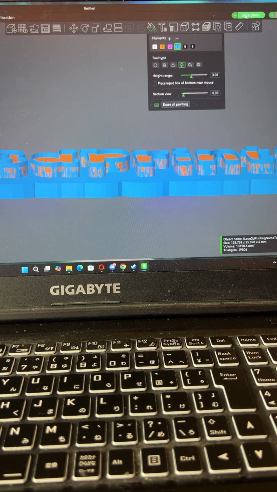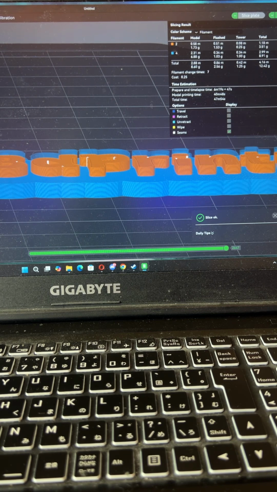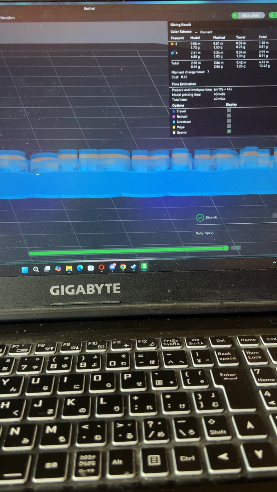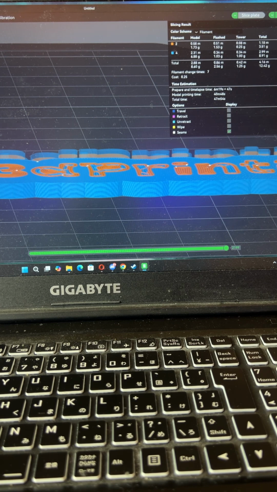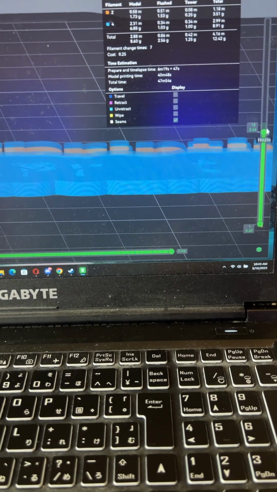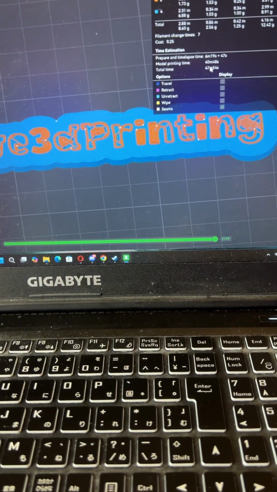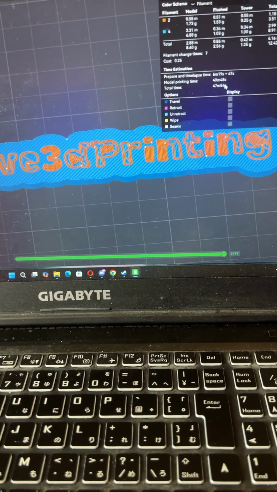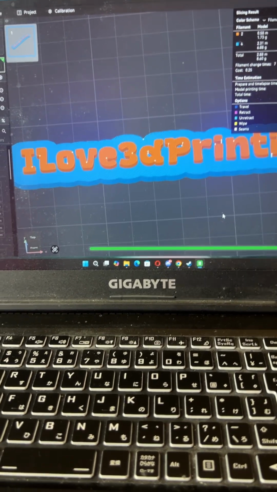We're now going to slice the actual file. And if I show you right here, as you can see, we've got blue filament all the way right up to 15, 16, 17, 18, 19. So it's layer 20 before we even introduce any orange filament, which is perfect for what we want. And that is going to take 40 minutes to print. So I'll send this over to the print bed and we'll see how it looks at the end.